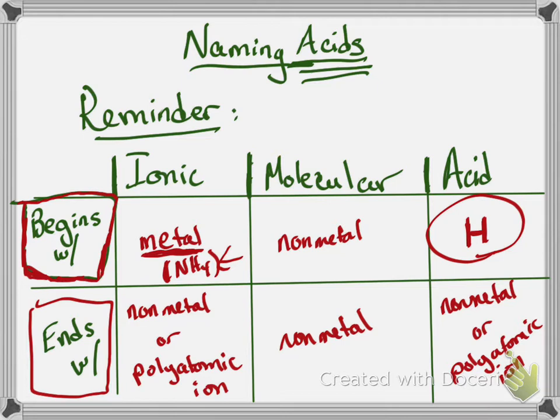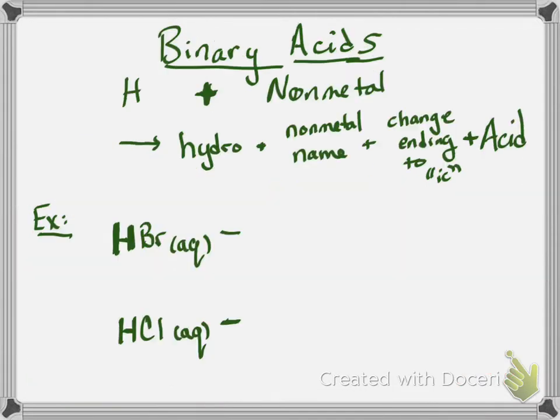So the first thing we're going to do is talk about if we have this hydrogen, how we can name the substance. The first type of acid is a binary acid. With a binary acid, you see the bi prefix again, which means 2. So binary means 2, so you're going to have hydrogen and a nonmetal. Now, if you see hydrogen and a nonmetal, it will start with the term hydro.